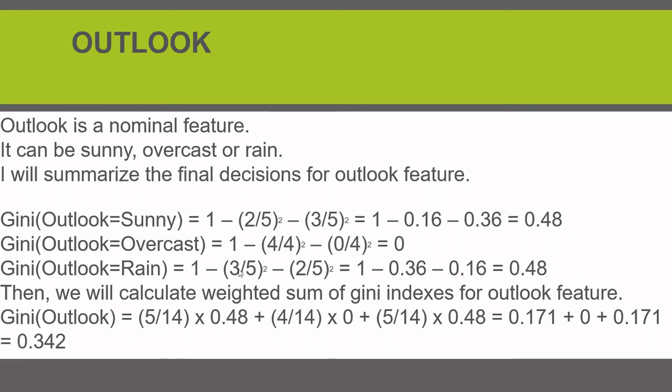Now we have the weights of each and every value, how much weight each is carrying, using the probability function. Now we'll apply these weights in the calculation. Total overall, sunny is 5 times. So 5 by 14 into 0.48, plus 4 by 14 for overcast into 0, plus rain is 5 by 14 into 0.48. The value that has come is 0.342.